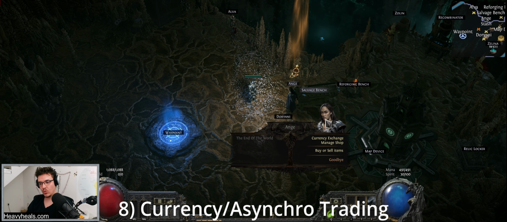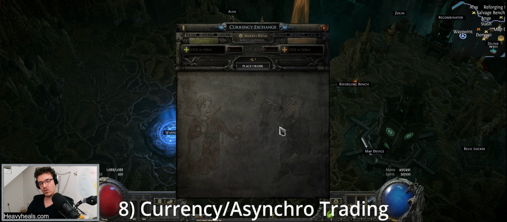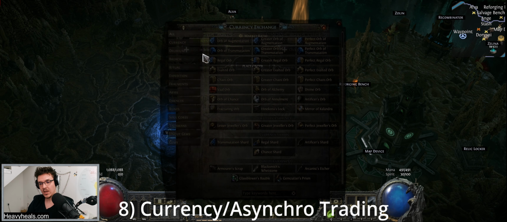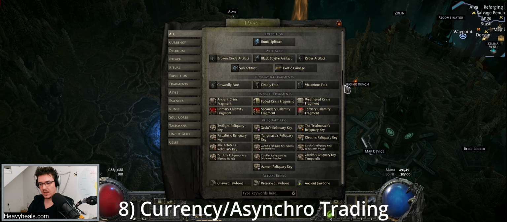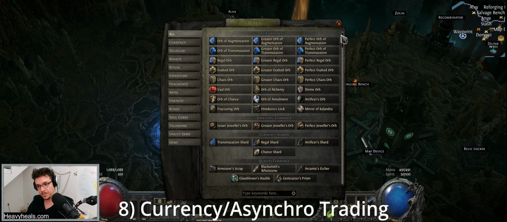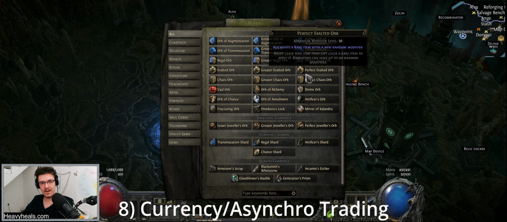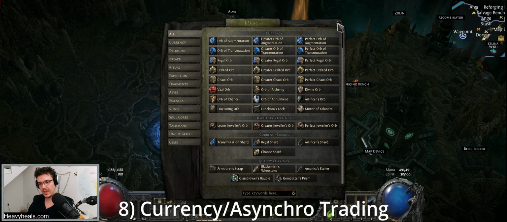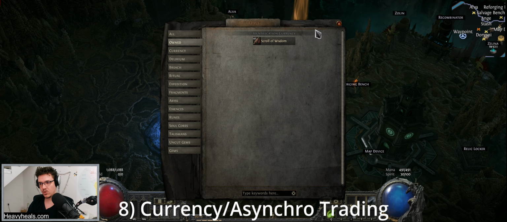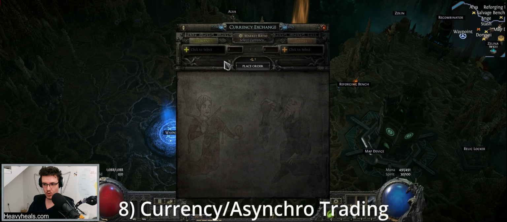So once you get to Act 6 and you unlock Faustus, you are going to have access to two things. First things first, you're going to have access to the currency exchange. This has all the currency you can possibly fit in the game, and you can sell the currency for whatever other currencies you would like. That is the main component. So you choose what you have, you choose what you want, you choose the market ratio, and you place the order. It costs gold.